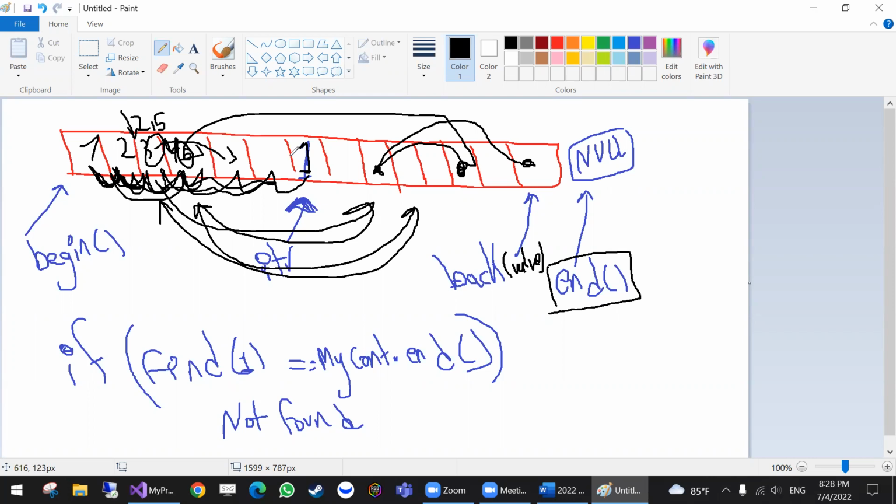A lot of problems in programming can be solved quicker if you use the right data structure. The containers are data structures. They structure data. So if you pick the right data structure, it's going to solve the problem much quicker. Just like picking the right algorithm or sorting algorithm. Picking the right sorting algorithm based on your logic, based on how the data is structured, will solve the problem significantly quicker.